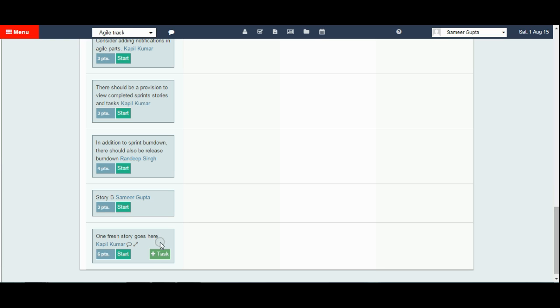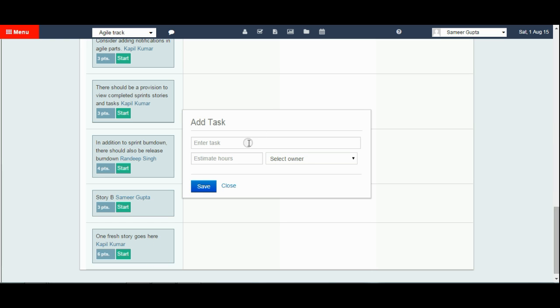We will just add one task corresponding to that story and move from here. Code the fresh story, and we will say this is an 8-hour task, and we mark it for couple.